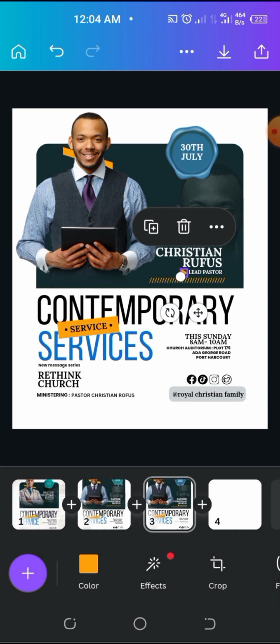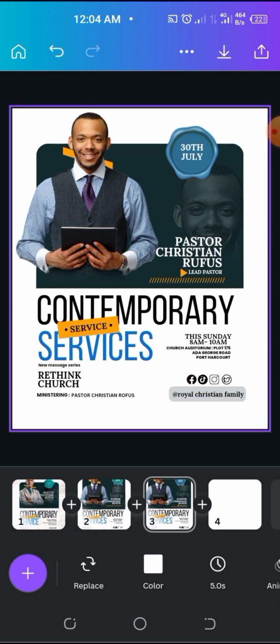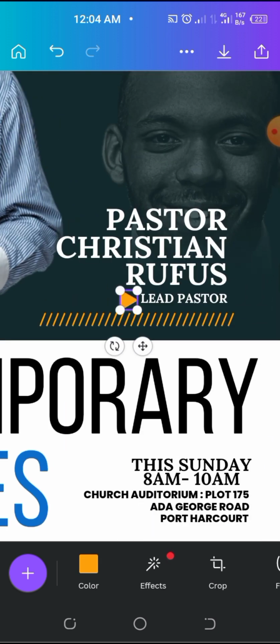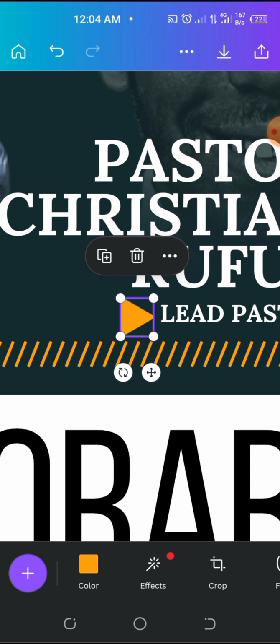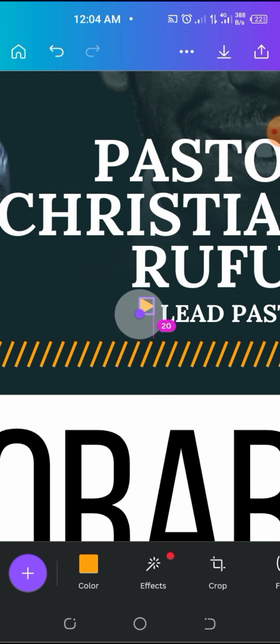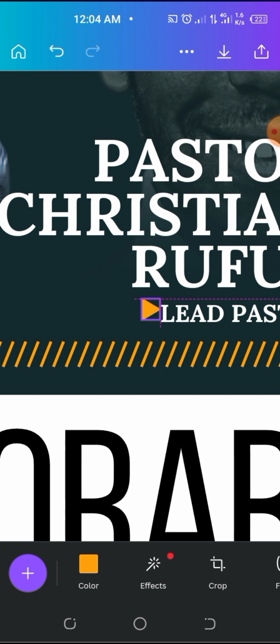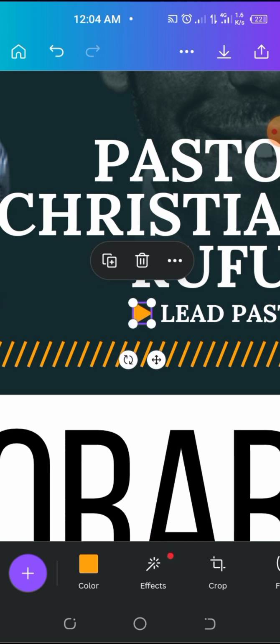My Canva is actually hanging, but it's not going to frustrate me. So I'm going to reduce it just like this. I'm going to reduce it more. Yes, it's now in the center.